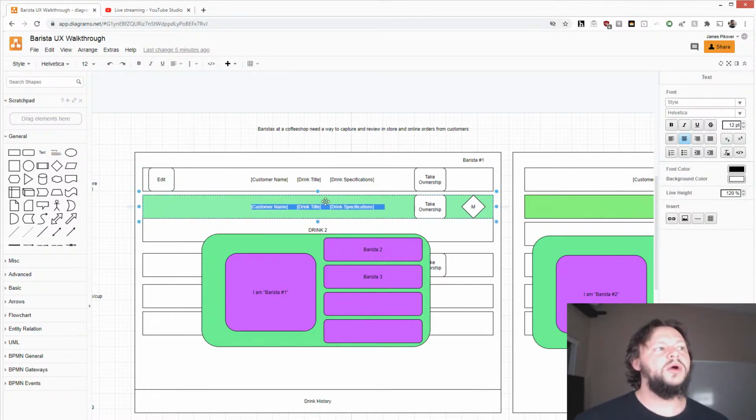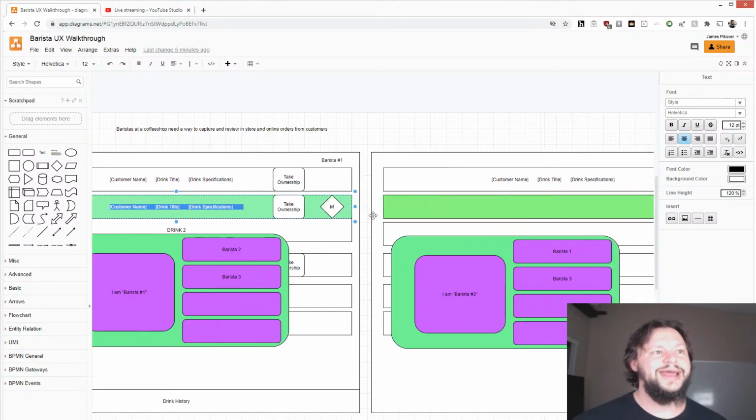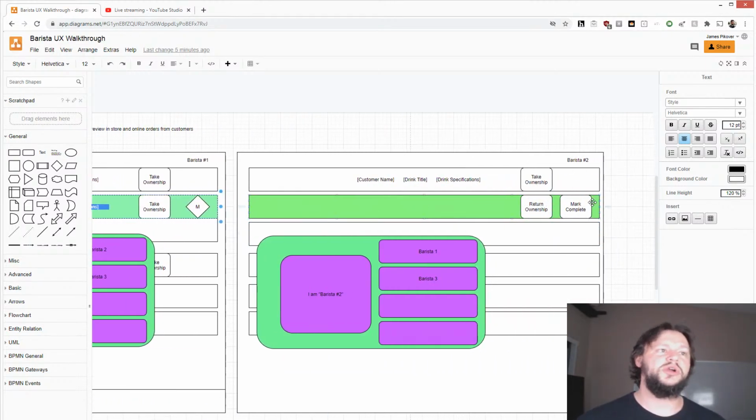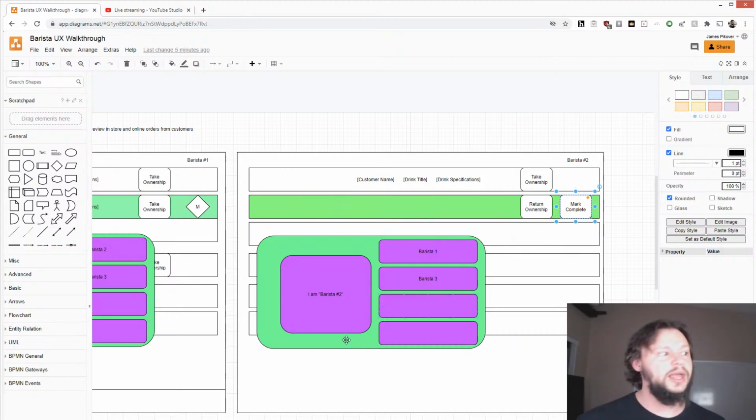But what about when an order is fulfilled? What happens? Like, if I mark this order complete, does it just disappear, go into the drink history list, and then the next one comes up in the queue? I think we could actually do a little better than that. I think we could probably have a pop-up that actually does two things.